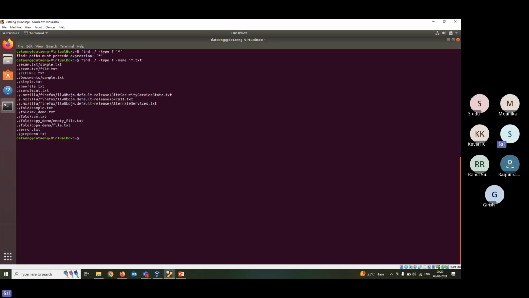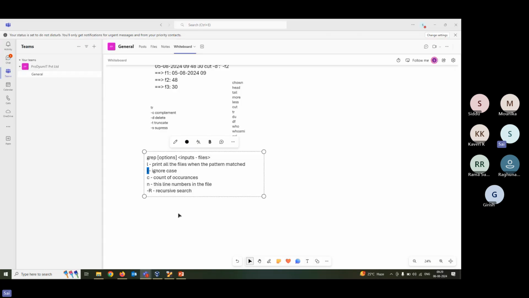So what is the meaning of this? Basically, what is the syntax for this find? For this find, the syntax would be like this.